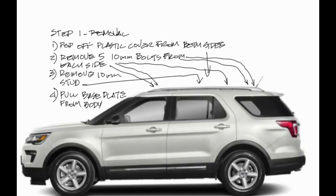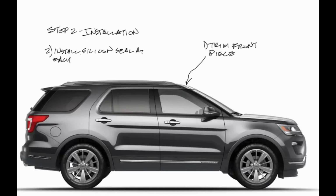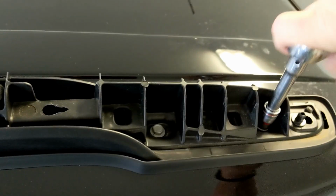Pull the whole base plate off, and then we go back with basically, I used the existing Ford trim piece and just trimmed it. It'll make more sense later. Install silicone seal at each hole, and then I went to Home Depot and got some socket set screws, so when I fill those holes it'd be flush. You wouldn't have the top of a bolt head. And then I got the body molding and ran it down the gutter.